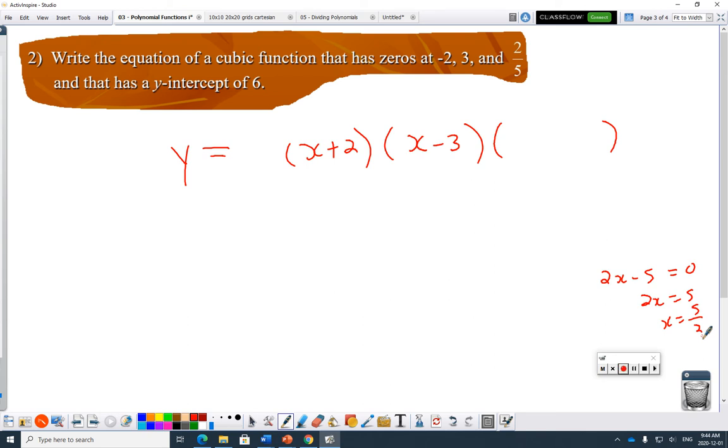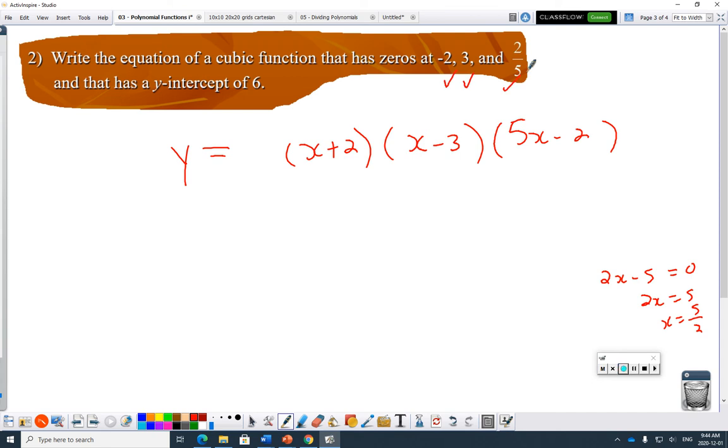In my brain, I go, okay, could it be this? I know it's a 2 and a 5 one way around. I try it and I go, oh, that's not right. So it's got to be the other one, which is 5x minus 2. That'll give, when I move that over, 2 divided by 5. So it's sort of like a little trial and error thing. A few check marks here. I got that, I got that, I got that.